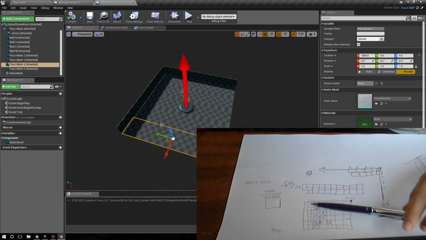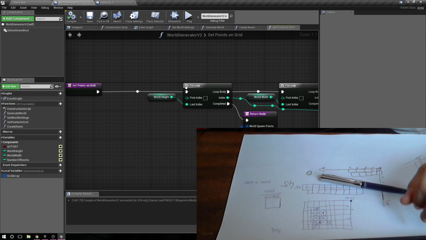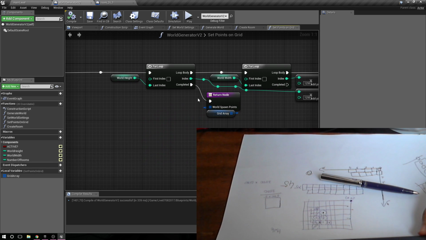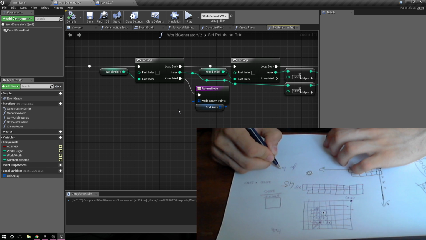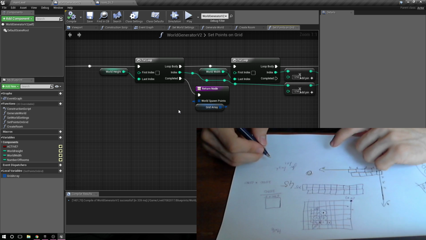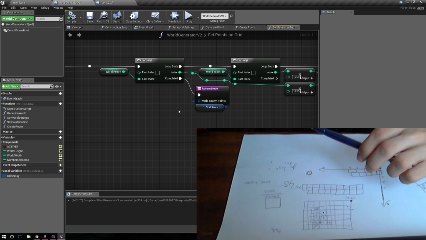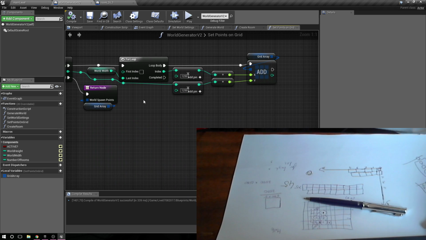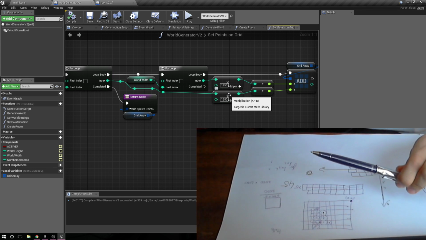Alright, so that's easy to understand, right? So that's what this is now going to do. It goes onto the world height, and it does a double for loop. So it will say, for the height, do the following, and then for each x, do the following, and for each y in that x, do the following. So it's going to take our x point, times it by half of our room dimensions.